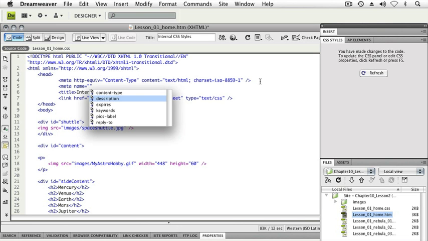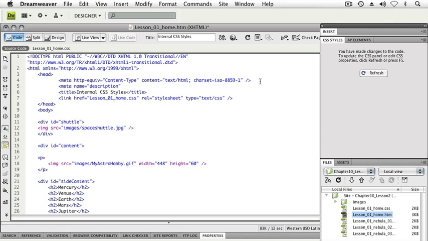For this first meta tag, I'll move down in my pop-up list using the down arrow key and select description by clicking on the return key with description selected. Now I'm going to continue populating attributes for this tag by typing the space bar on my keyboard, and I'm going to select content. As soon as I type the return key on my keyboard to select the content attribute, I'm presented with two quotes, and it's within these quotes that I'll enter a simple description about the nature of this web page. I will keep that description to approximately 75 characters.